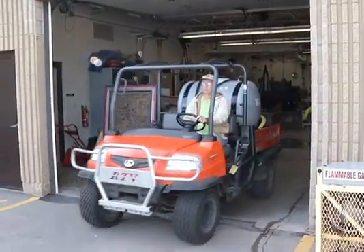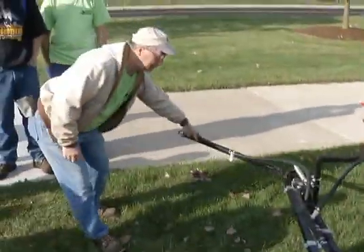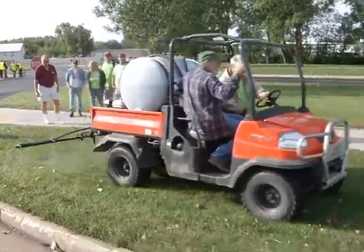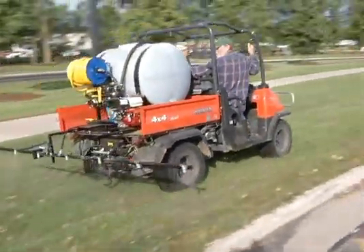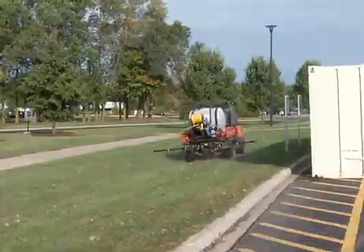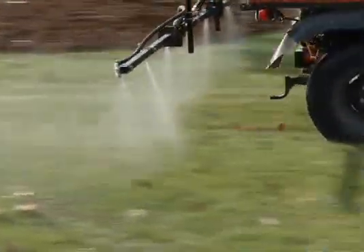When you're doing a large job and you want to do the whole job, you can dilute this four to one. So if you took 250 gallons and added 1,000 gallons of water to it, you would have 1,250 gallons that you could go out and apply. And you can do that as you go down — if you have a 5-gallon bucket, it works the same way: 20 gallons of water, 5 gallons, you've got 25 gallons. We apply full strength because this is not like synthetic fertilizers that can burn the lawn — you can't burn with this. So we want to get as much biology in the soil as we can and spread that out.